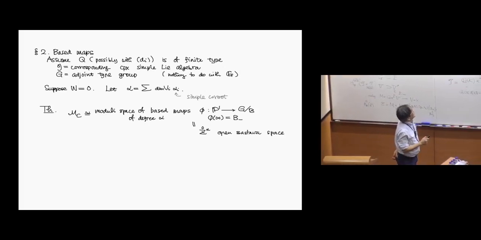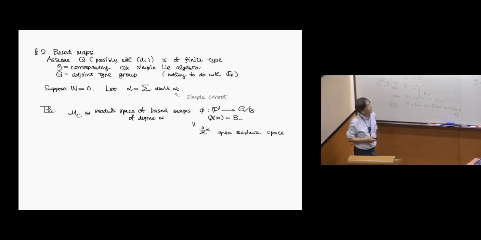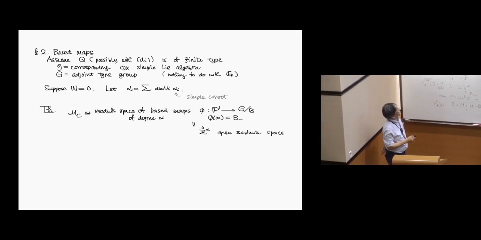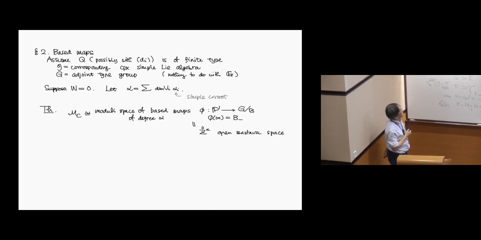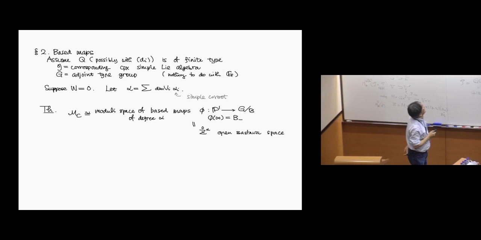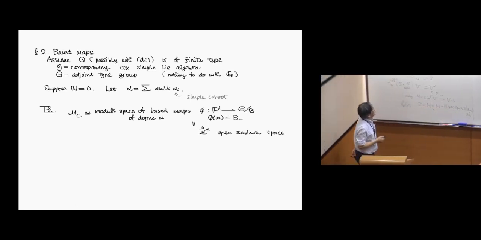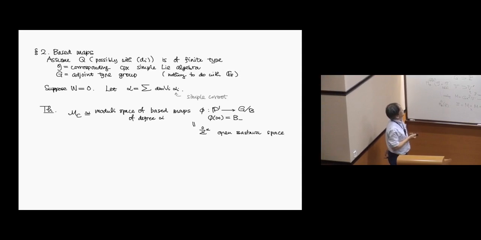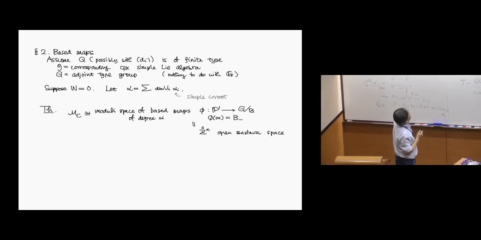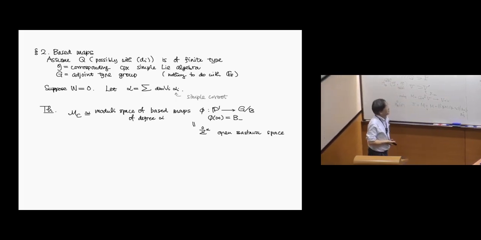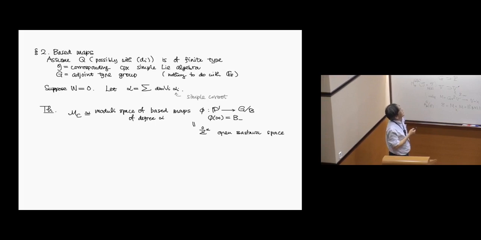And as I indicated already, the group G was used for the gauge group, and this is a product of general linear groups. But this G is a simple group of adjoint type. So they are completely different. But somehow, miraculously, once you consider the Coulomb branch, even though at the beginning you don't see any G at all, you only see it from the combinatorial data of the Dynkin diagram, if you apply this construction, miraculously you will see the group G. So this is the result.